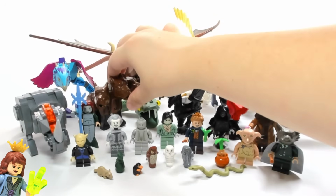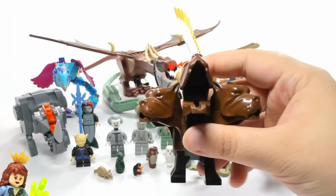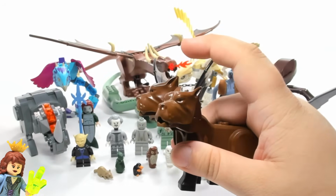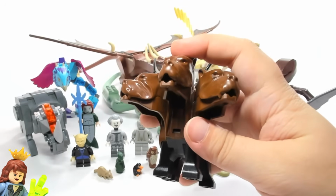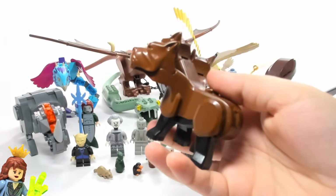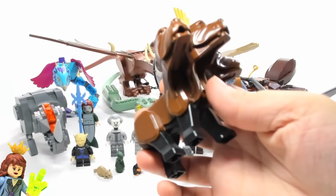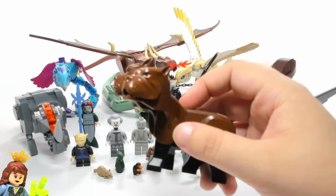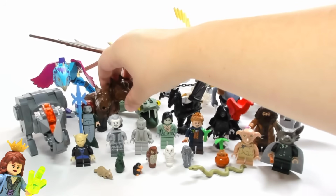We also have Fluffy, the three-headed dog back here, which is one that I would almost guarantee that Lego is going to make an update on. I just think Fluffy is awesome. I do have the set that Fluffy came in. I might even do an updated review on that soon, just because I really like it. It's awesome, and Fluffy is amazing. So far Fluffy's only been in one set.